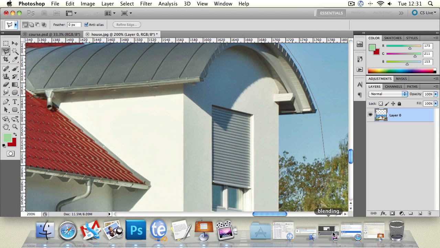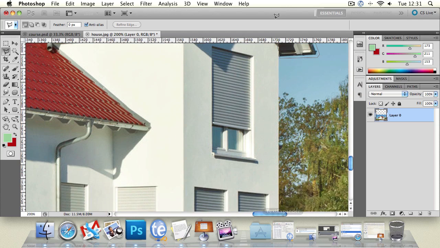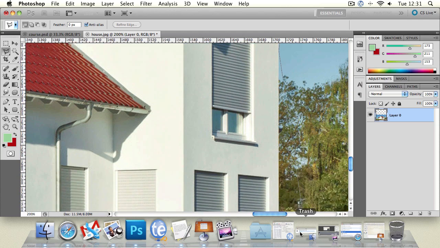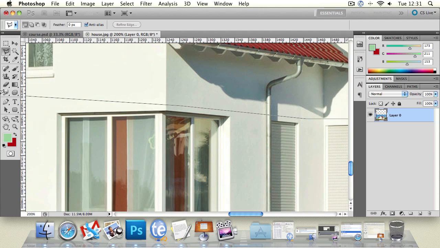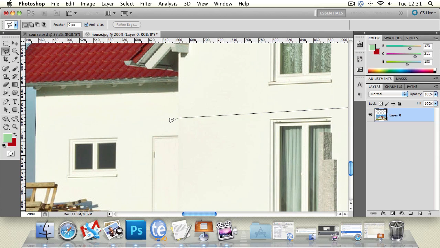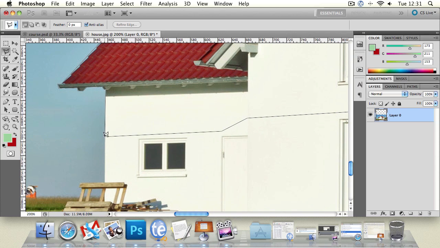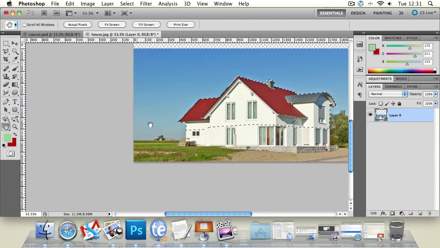And one thing you will notice, the difference with the polygon tool is you're going to have to click a lot more on curves like that than you would do on a pen tool mask. So let's just cut straight across here to the first line we started, leaving the first floor windows in position. It does take a little bit of practice knowing where and what to copy out, so that's going to be something that will come with time.